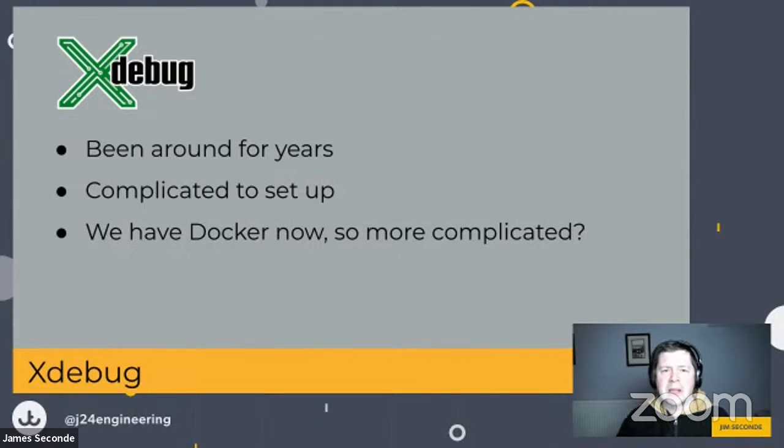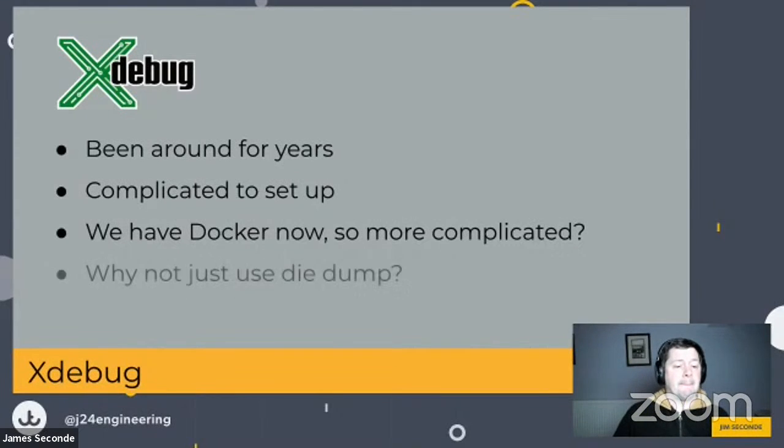And probably the biggest question, and it's the thing that if you say, why don't you use Xdebug? Why not just use die-dump? That's the conclusion that everyone comes to: I don't care about all these things that Xdebug is offering, sometimes without actually trying or looking at the new features. And we'll get onto the fact that this demo is going to be done in Xdebug 3. Why not just kill the PHP runtime and just dump out the stuff that I need? Because I can run it again and again. But these questions need answering.